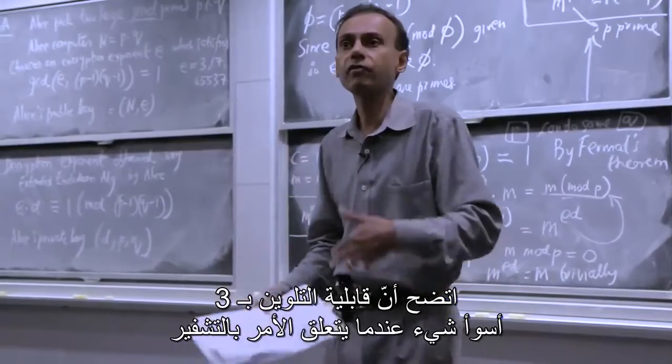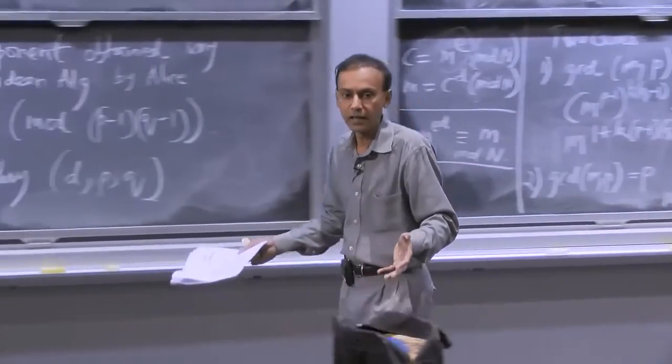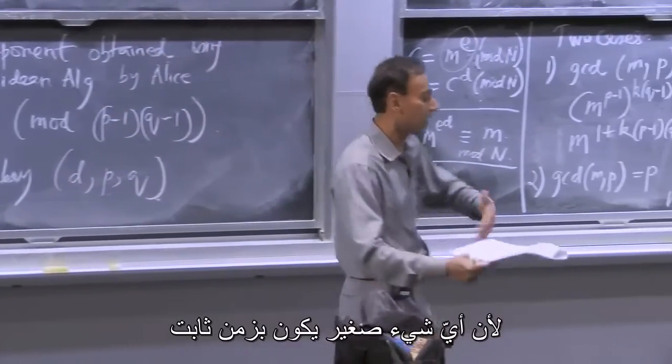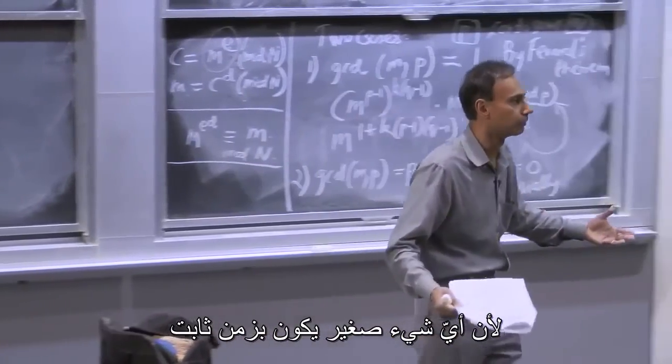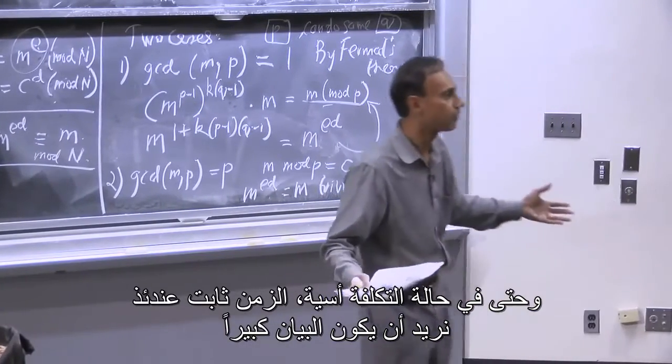So it turns out that three-colorability is just the worst thing ever when it comes to cryptography, because the larger the graph, and you need this graph to be large because anything that's small is constant time, right? Because so what if it's exponential? It's constant time. So you need the graph to be large.